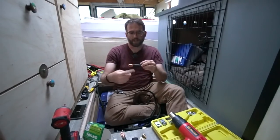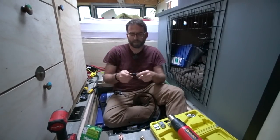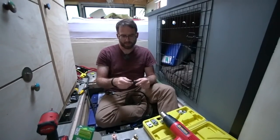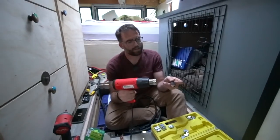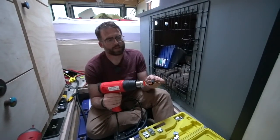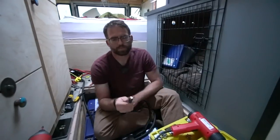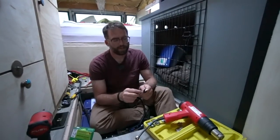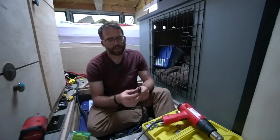You want shrink tube big enough to slide over the bits without needing to put it on the wire beforehand. Cover only where the bulge is — you don't want to go over the flat conductive area. Then shrink it down with a heat gun. Apply heat evenly — you can use a torch or matches, but heat guns are highly controllable and not that expensive. You can actually use a paint stripper from Home Depot, it's the same thing. Just rotate it on the rotisserie until it shrinks down. Shrink wrap is far more permanent than electrical tape, which can unwind. It also prevents arcing, protects sharp edges from damaging other things, and makes for a much cleaner install.